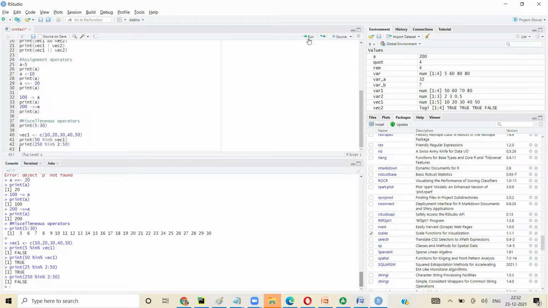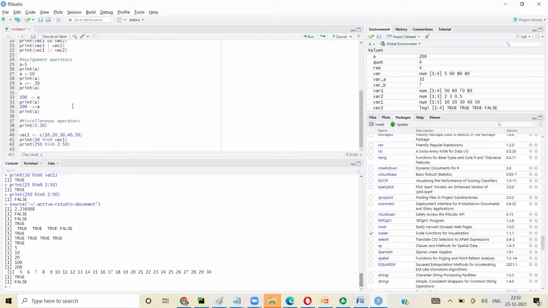Okay, good. So what we have seen so far is when we write these lines of code, we saw how to run using run, right? And source, if you want to run everything, you click on source. If you have 42 lines, it will run all the 42 lines. Whatever statements we have written, all the output is displayed here together.